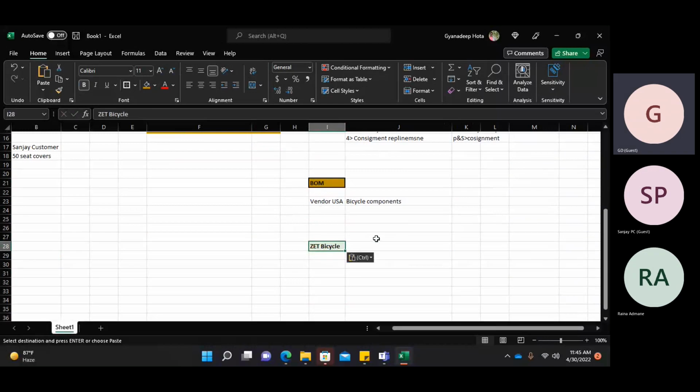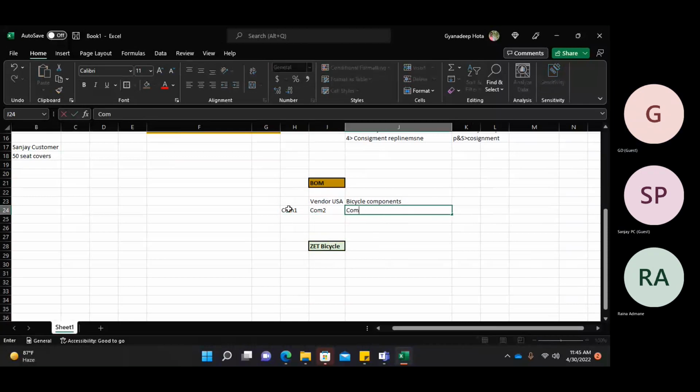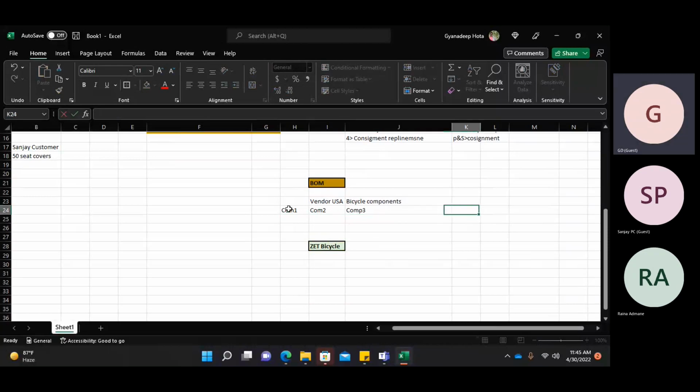So what will he send? Suppose component one, component two, component three, or component four. They are sending all these components to Jet Bicycle. What will he do?